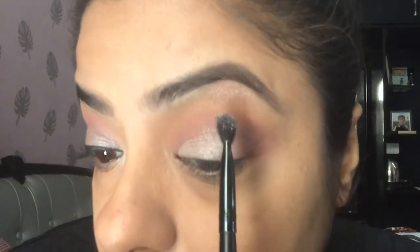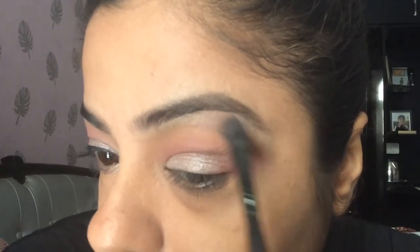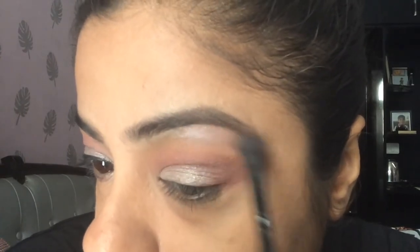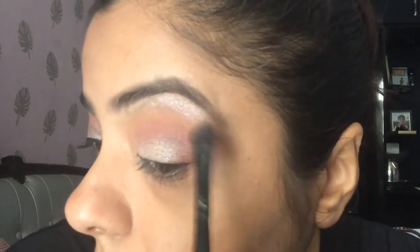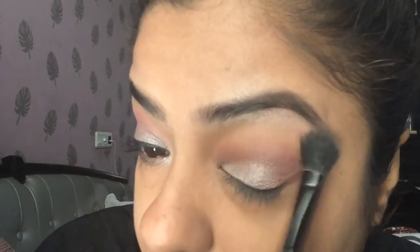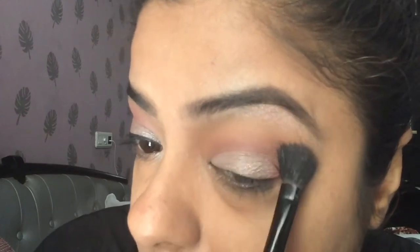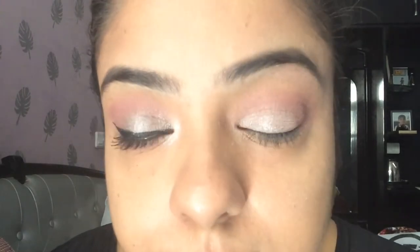Next, I'm taking a small amount of silver eyeshadow to highlight my brow bone area and then merging it with my compact powder on the brush, very little of it, so that the excess of the silver shade dusts off and looks blended. Now it is time for the eyeliner.